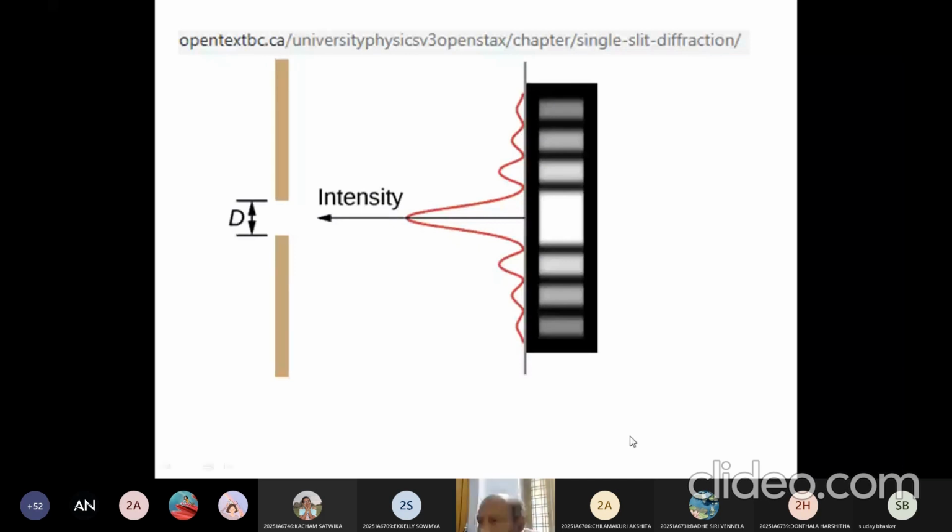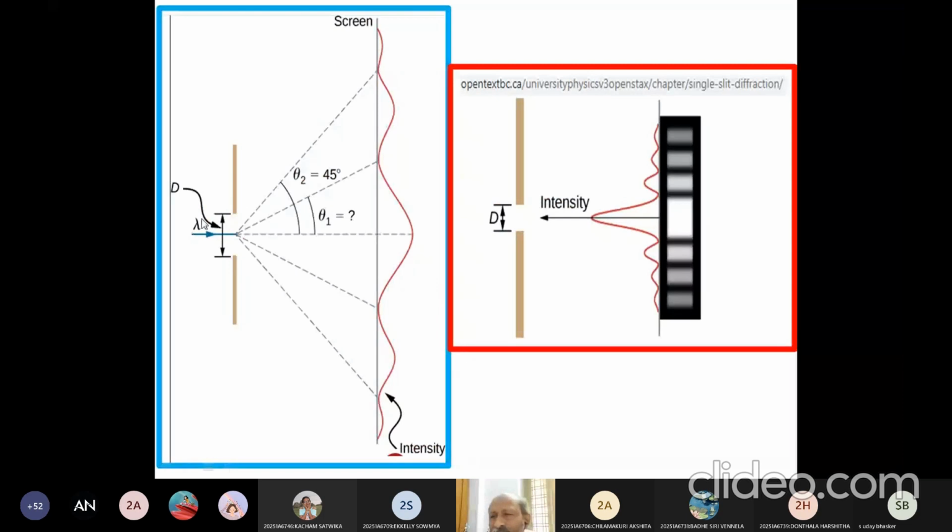See, this width is also large. The central maxima has very high intensity and is very broad. Secondary maxima are of low intensity and their breadth is also decreasing. That is to be understood in this figure. This is how the intensity distribution is given. When this d is increasing, the breadth is decreasing, but the amplitude is increasing. That is to be considered.